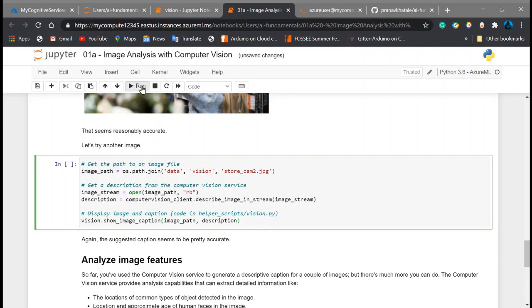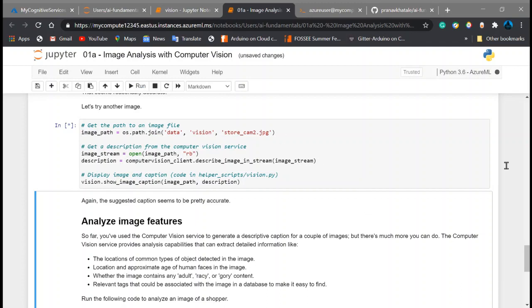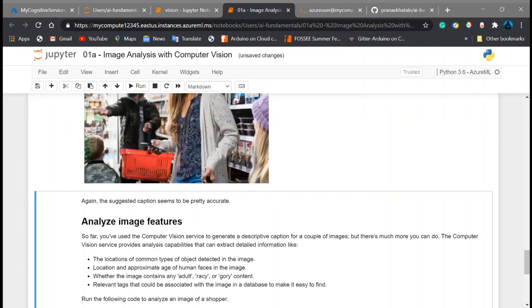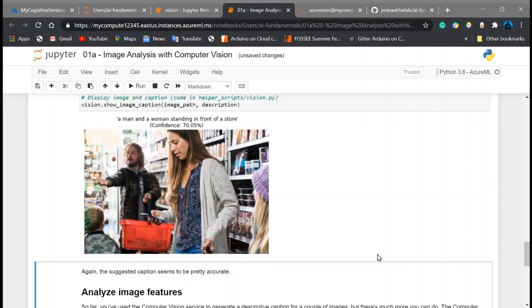Okay, now click on run button. It will start running the code within the compute instance or on our CPU, which is present in Azure. Within this image we will get an output as a man and a woman standing in front of a store with a confidence of 70.05%.